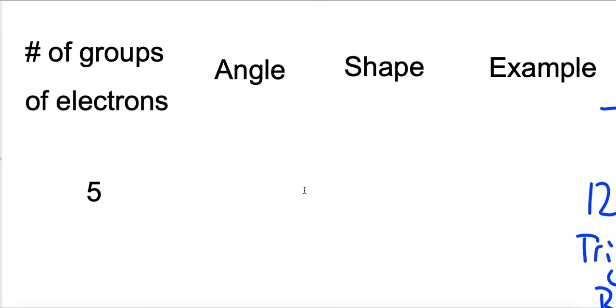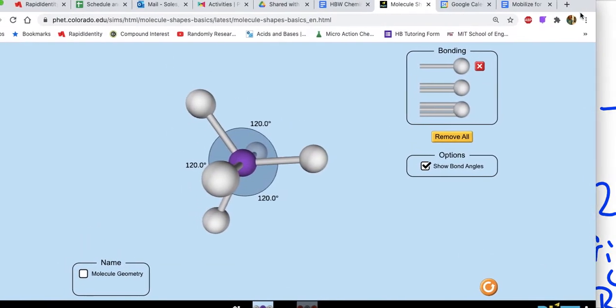So we're going to make this table again, this table that you had in your notes when you're first learning the shapes, and we're going to start with having 5 groups of electrons. 5 groups, 2 electrons in a group, we're going to have 10. So right now just go ahead and make the table briefly. I'm not going to expect you guys to be able to make strings to do these things like we would do if we were in physical class. So instead, I'm going to show you an example from the molecule maker.